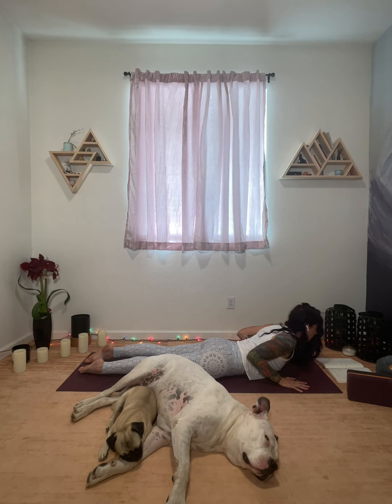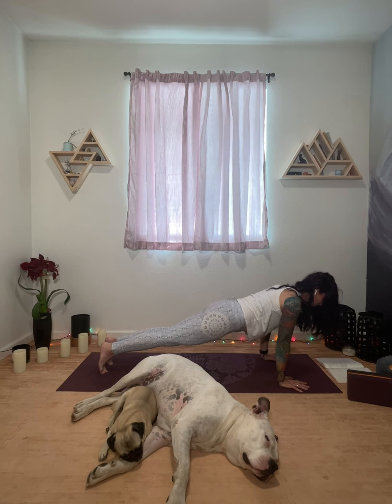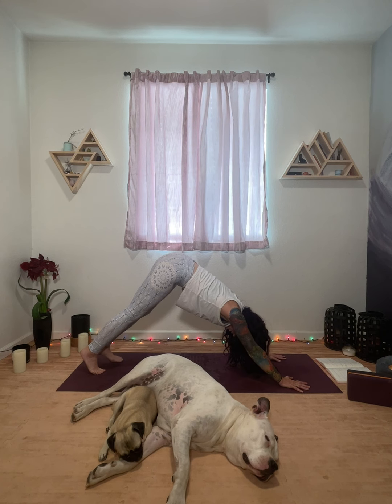So for today's class, we're just going to use Cobra Pose for our Vinyasas. So keeping the hands planted underneath the shoulders, but we have light contact here. Press into the tops of the feet, draw the elbows in toward one another. On the inhale, lift the chest up, reach the heart forward, gaze a foot or two in front of you. Exhale, replant the hands, tuck the toes, and push yourself up to plank. And then shifting the hips up and back, downward facing dog.